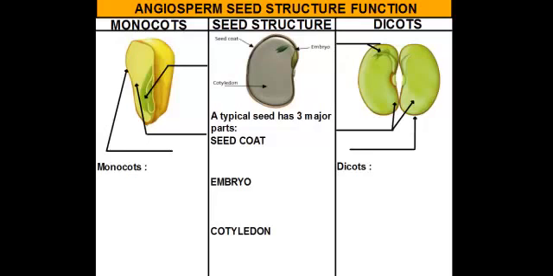There are three main structures to a seed. First of all, there's what's called a seed coat. The seed coat is a protection for the embryo inside of the seed. As we talked about earlier in the year, an embryo is the baby form of an organism. So the embryo is the baby plant that's inside of the seed.